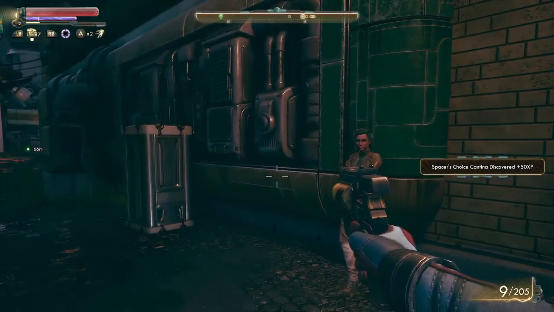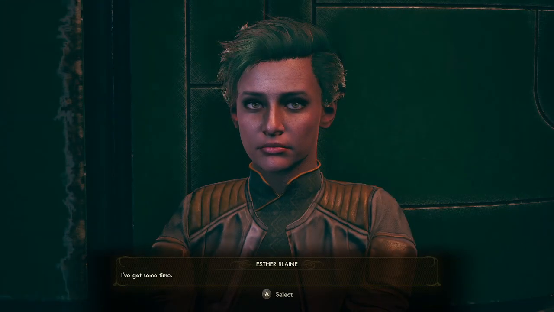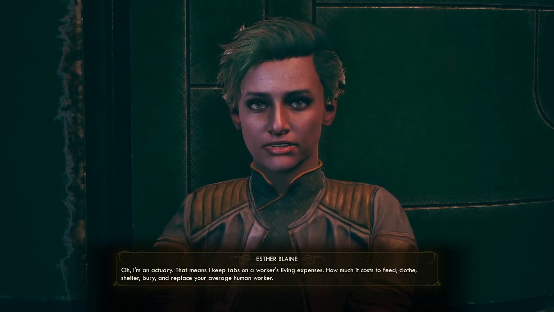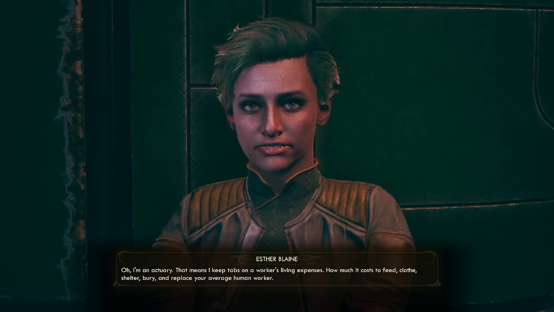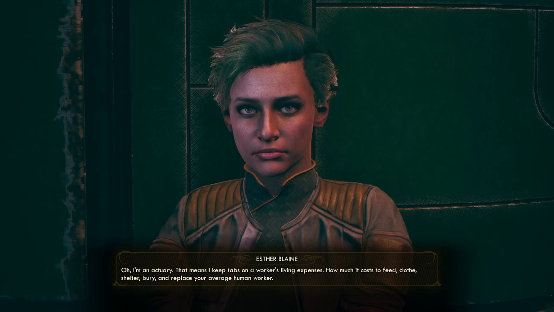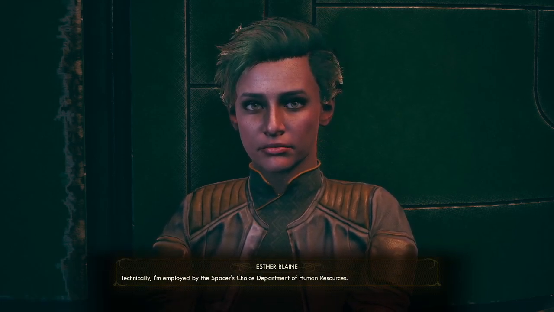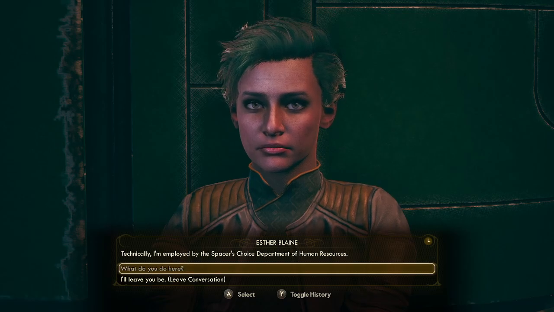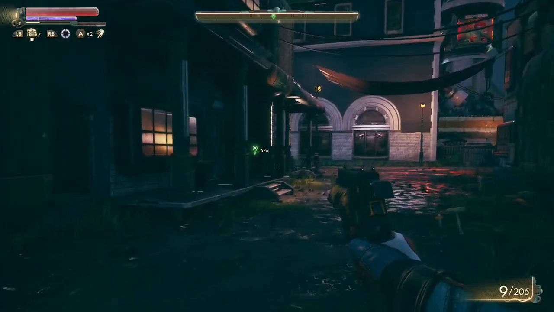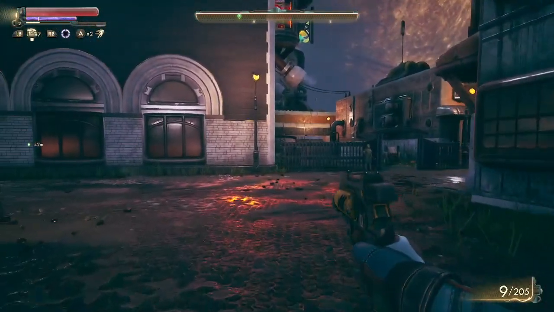Spacer's Choice Cantina. You've got a name. I've got some time. Oh, I'm an actuary. That means I keep tabs on a worker's living expenses. How much it costs to feed, clothe, shelter, bury, and replace your average human worker. How much does it cost? Technically, I'm employed by the Spacer's Choice Department of Human Resources. Well, that's fun. Thanks, Esther. How much does a person cost?